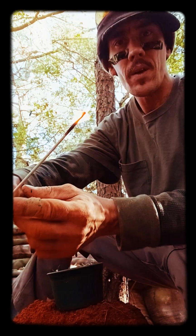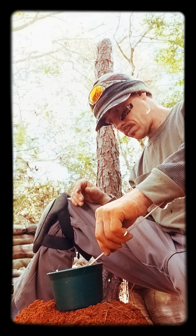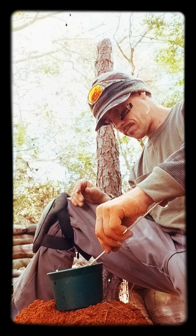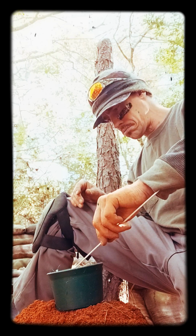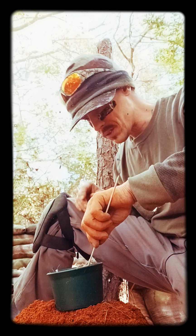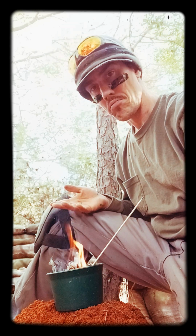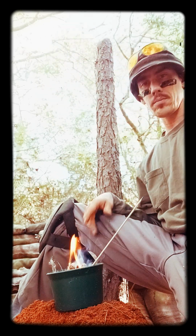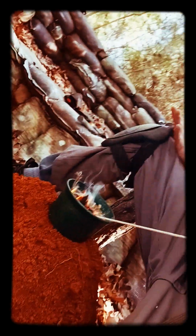Yeah, let's see how well this sawdust tinder technique works. Is it going to burn or is it going to just sit there? So far it's just sitting there. I heard the jute makes good... I don't know, we'll see. There you go. Jute twine and sawdust worked just fine. Ooh, and that fresh cut sawdust pine smells nice, not to mention it's in a citronella candle, which has its own smell. So, there you go.